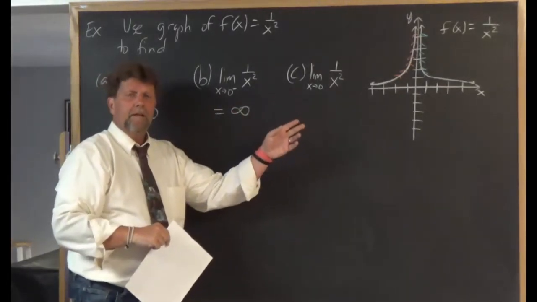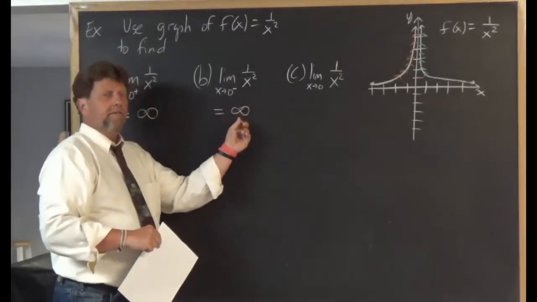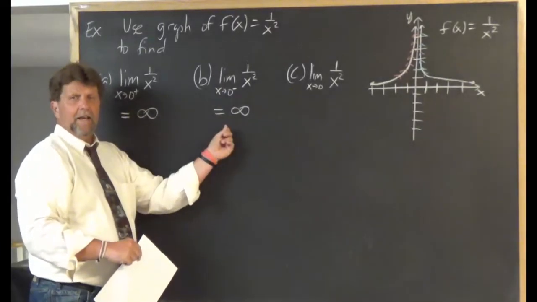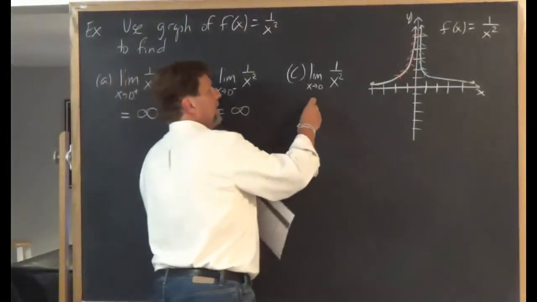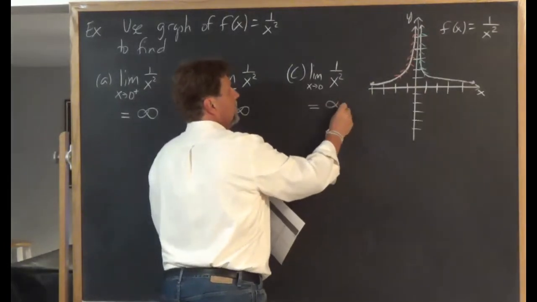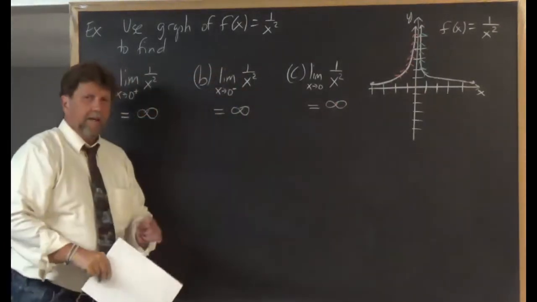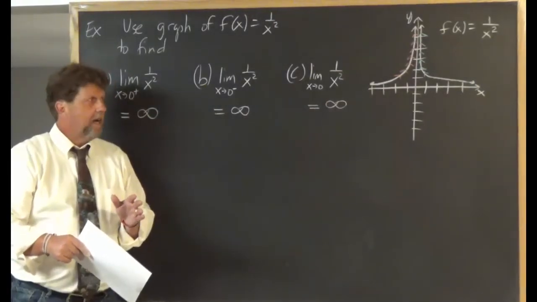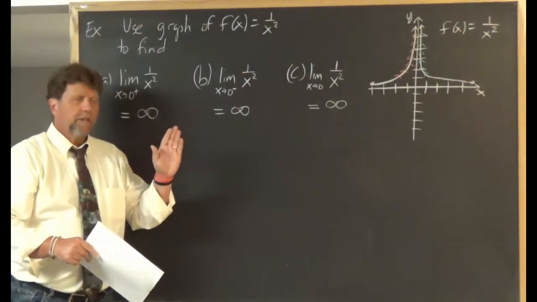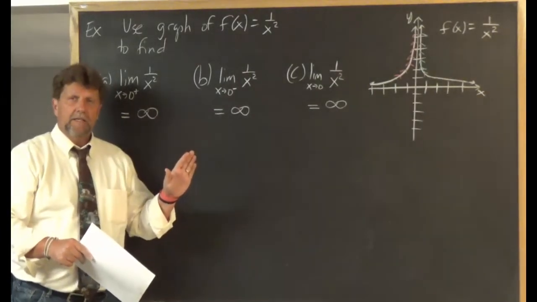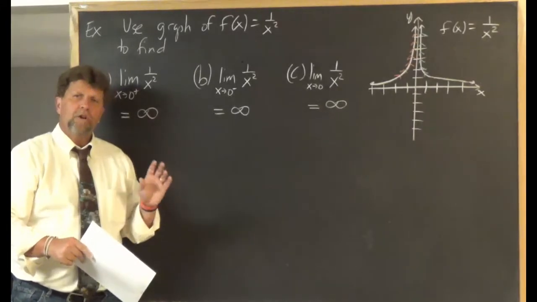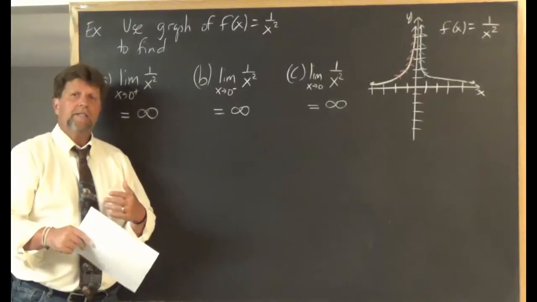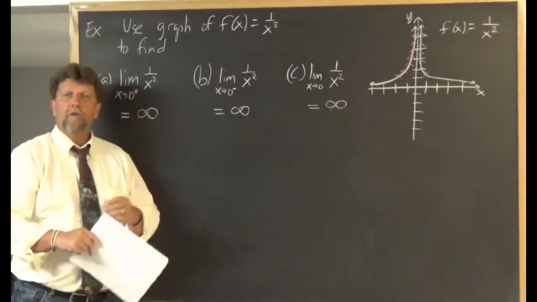For the limit, since the left-hand limit is infinity and the right-hand limit is infinity, the same thing, we conclude that the limit as x approaches 0 is also infinity. And again, before we head back to the slides, I'm going to mention one more time, notice that the y-axis, also known as the line x equals 0, is a vertical asymptote for the graph. So let's head back to the slides and let's try to make this connection between these limits and vertical asymptotes.